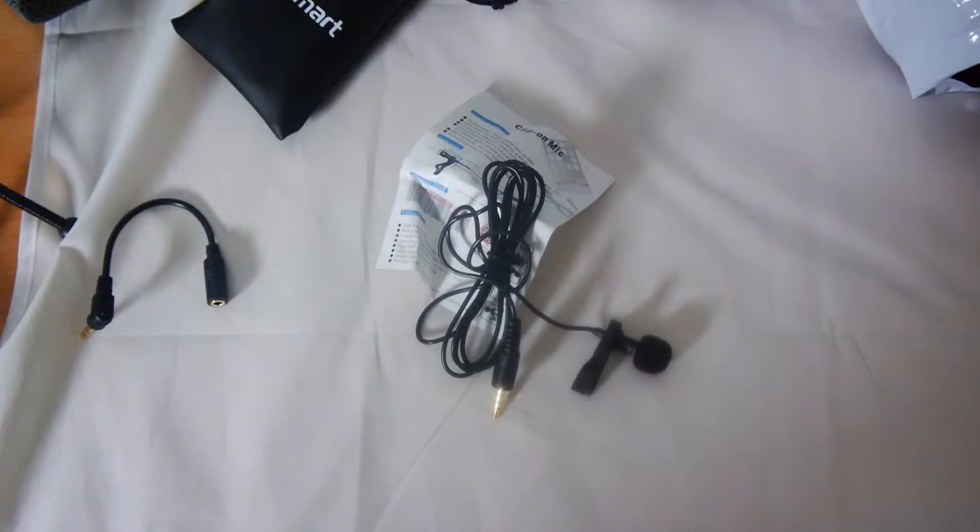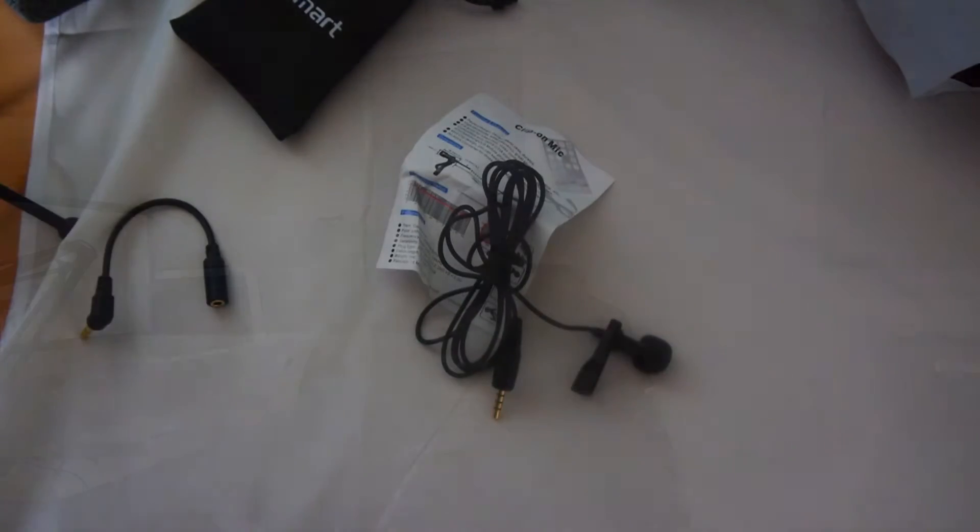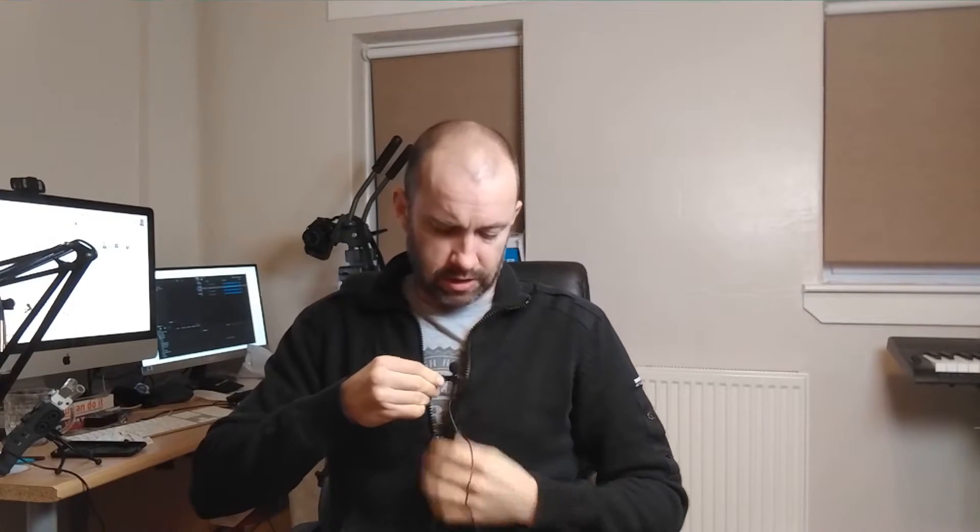So the real test now is to try this out and see if it works. I'm now recording using my Google Nexus 6P smartphone with the lavalier mic from Blue Smart connected, the lapel clip attached, and as you can see I've got the little windshield on top — otherwise known as a foam shield or microphone windjammer. Lots of different names for it.